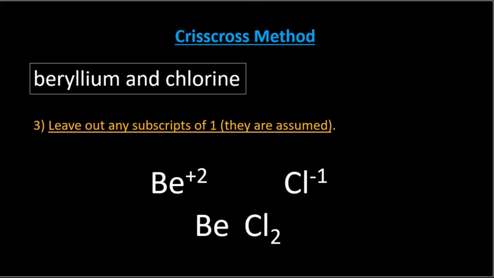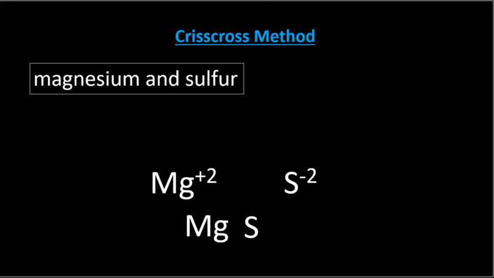Okay? Now, for our next rule, we're going to need to use some different elements. We are going to use magnesium and sulfur. Now, the first three rules still work the same way. The -2 for the sulfur becomes 2 for the magnesium subscript, and the oxidation number of magnesium, being a +2, becomes the 2 for the sulfur. Okay, looks nice and simple. We have this beautiful formula, Mg2S2.